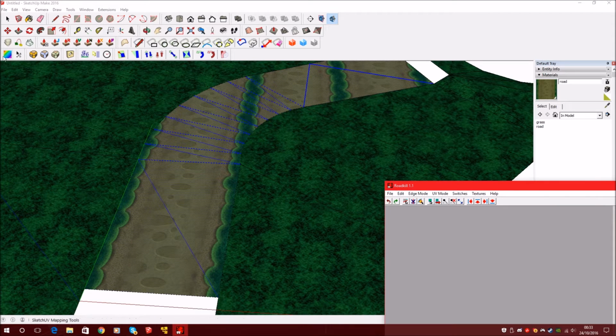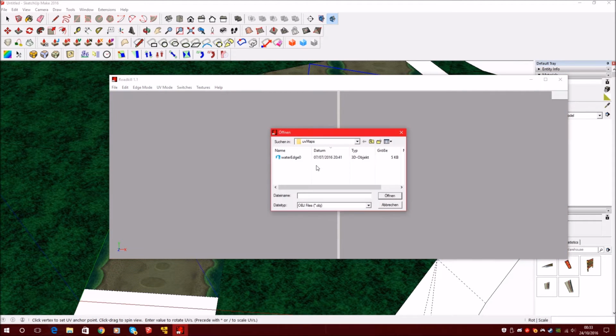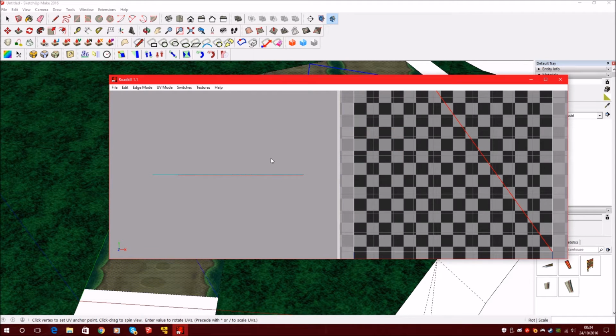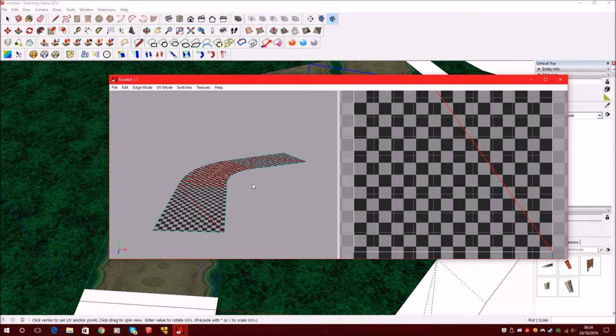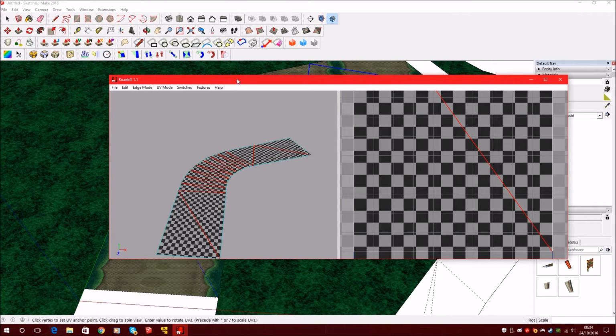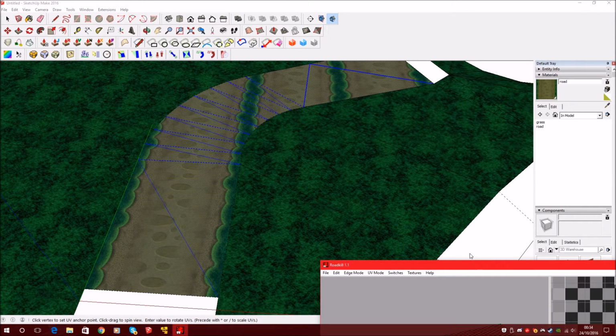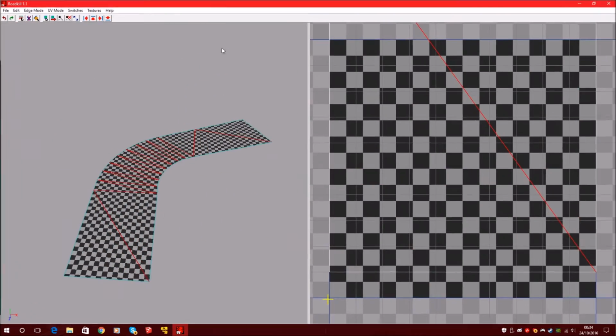We exported these faces with SketchUV. Let's load them. This is my exported OBJ from these faces I selected. The name doesn't match what I exported, but it's always exporting with this name. Now I open this file. Now you see on the left our selected faces, the ones we want to texture map.